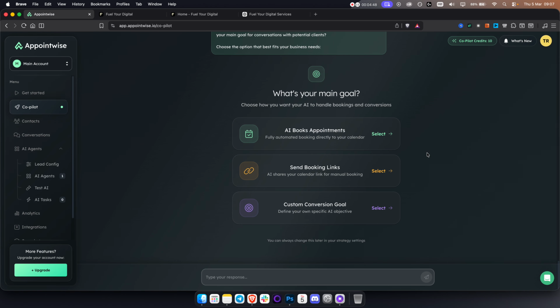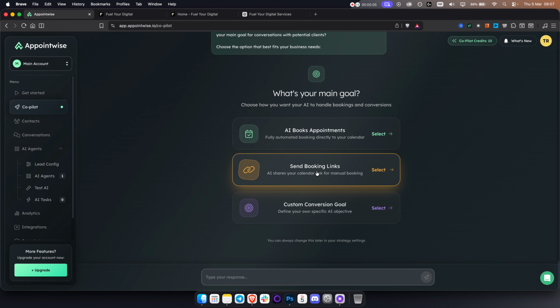and we want the AI appointment setter to book appointments for us. So we don't want to send links because that increases the friction. When you're sending links to your leads, those leads need to go and book in themselves, but in this way, we are booking for them. So click here, and as you can see, we have a bunch of calendars right here.